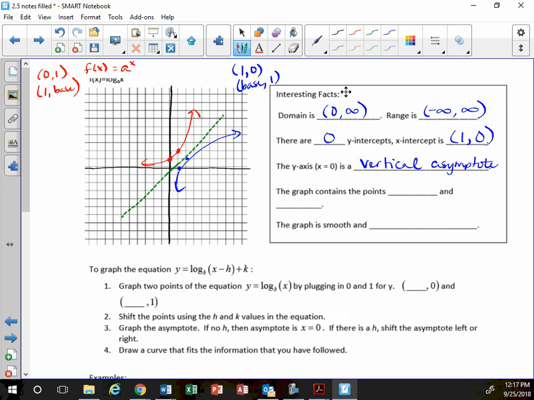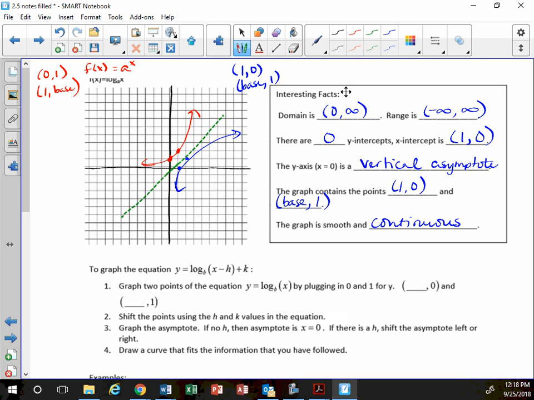And our points this time are (1, 0) and (base, 1). What's the base in that graph? I just pretended it was 2, but it's a, technically, with how it's written. And still, our graph is smooth and continuous. Okay? Makes sense how they're connected?